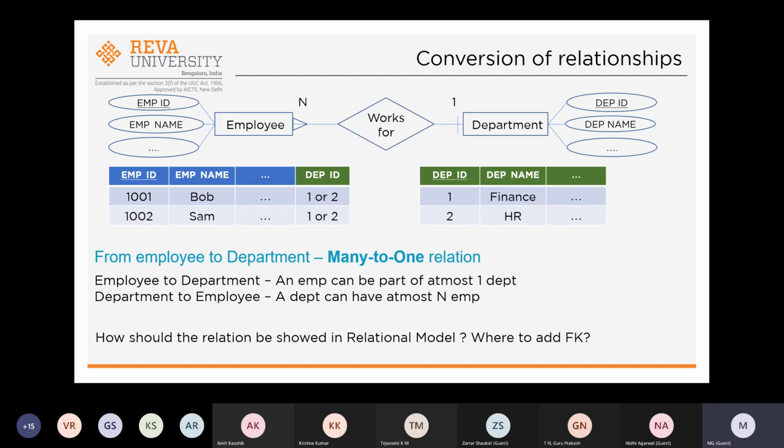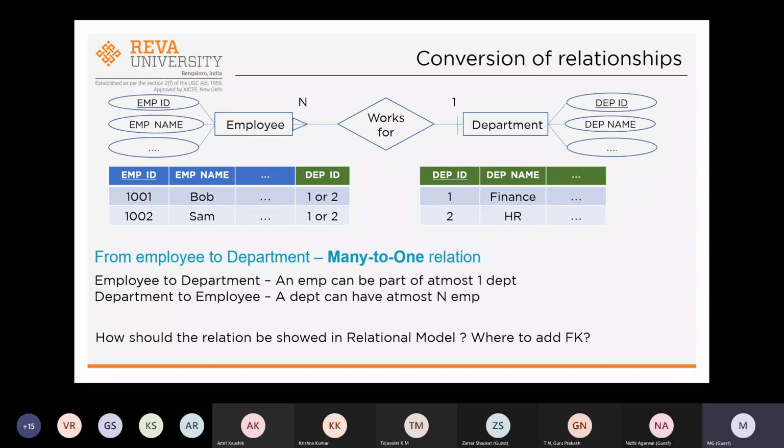Because he can be part of only one. It is a many to one relationship, correct? Clear up till this much? The same is the case for Sam. He can be of department 1 or department 2. All good up till this much?